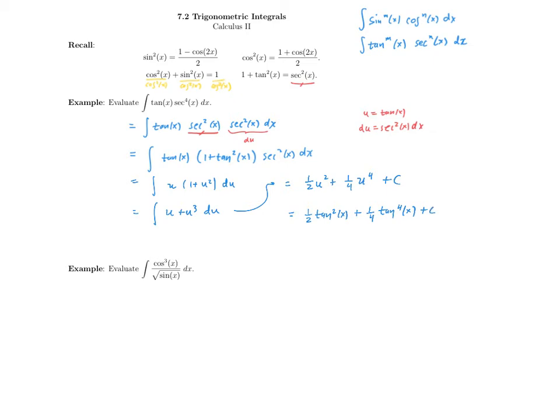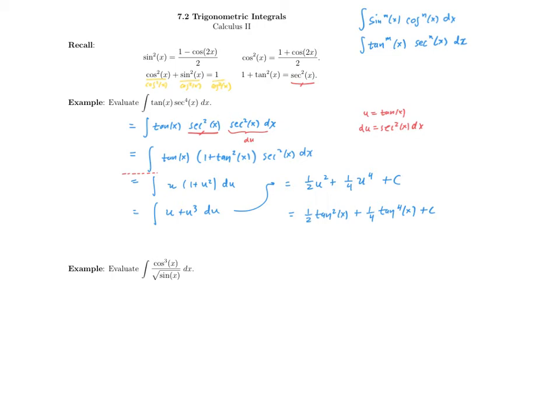plus c. And hopefully you can note just from the pace of the problem and the familiarity of the finish, once you get through this power reduction technique and you've identified the substitution which you are going to use, the remainder of the problem actually flows very quickly, and it's very similar to other examples we've worked. And just to reiterate, whenever we have an even power of secant, this is an approach we have that can work.